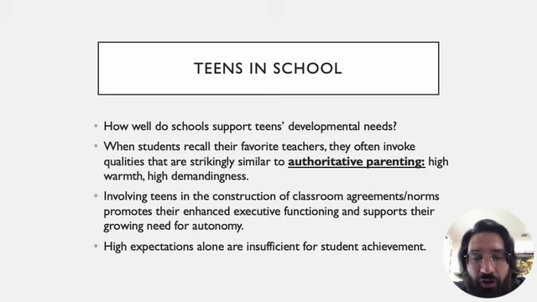Involving teens in the construction of classroom agreements and norms promotes their enhanced executive functioning and supports their growing need for autonomy. So this is where teachers can involve teenagers in the development of what are the norms that we all want to live by in this classroom. Let's involve you in that process. So it's not like a top-down sort of decision. It's slightly more of a democratic sort of decision that we all make together.